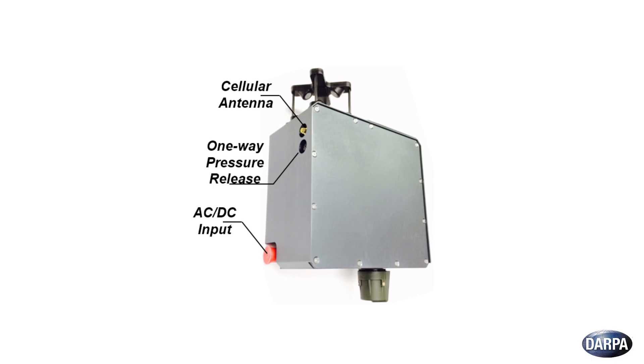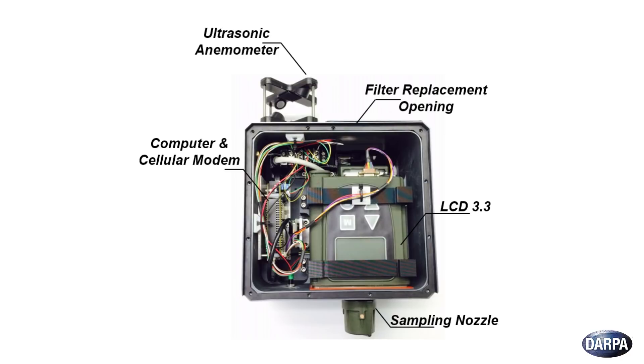The ChemSigma sensor package incorporates a chemical sensor, wind sensor, and communications board into a weatherproof housing. Sensors report wind readings and real-time chemical information to a central, cloud-hosted suite of fusion algorithms. The algorithms were developed using a custom simulation engine that fuses multiple detector inputs, built based on simulant releases in a large metropolitan area using existing data to build the algorithms for this network framework.